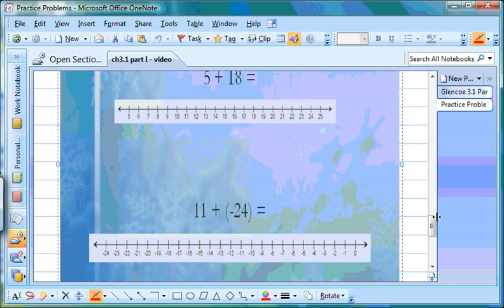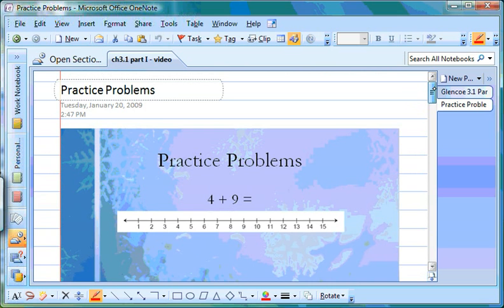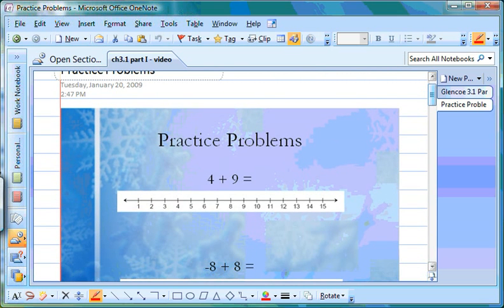And let's go on to a couple examples. When we do these examples, I'm going to look at them from both the number line standpoint and the absolute value standpoint. You need to use the method that's best for you to solve these. Okay, our first problem is 4 plus 9. They're both positive numbers, so we're going to add their absolute values when we follow the absolute value rule. I'm getting ahead of myself. We need to go ahead and do these on the number line first.